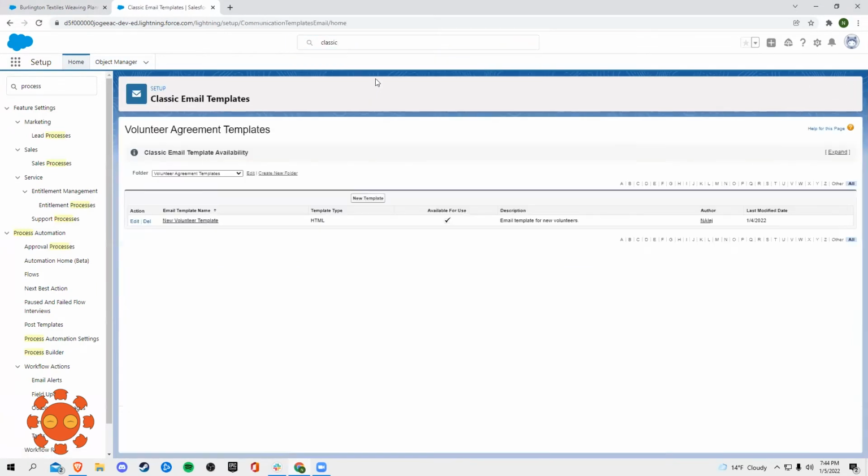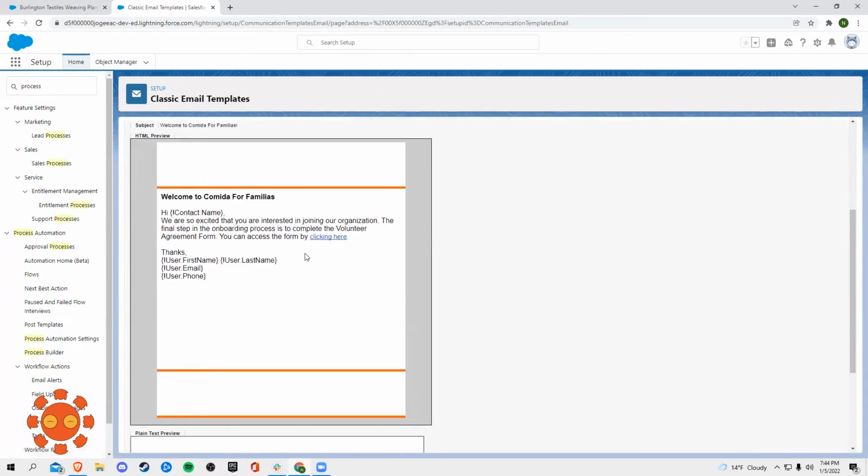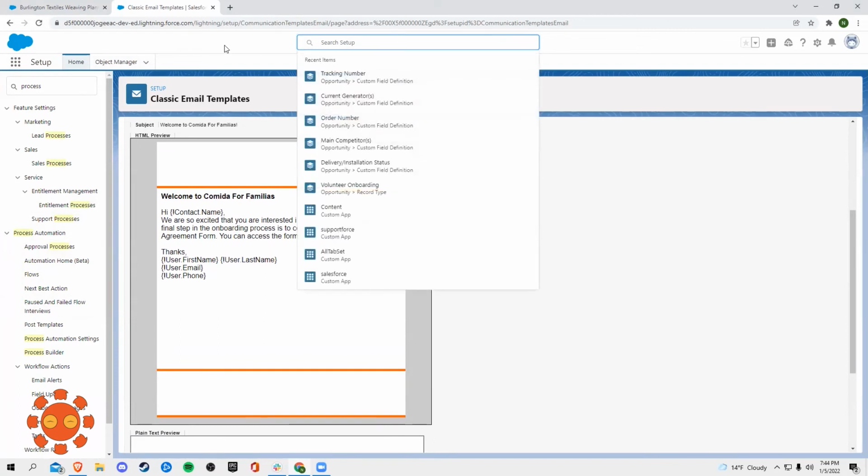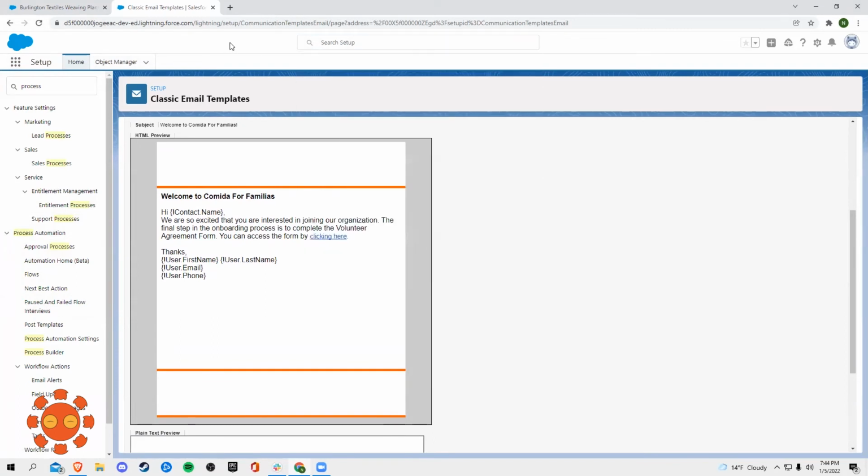classic email templates. So this is kind of what I had so far. To create this, I actually went over to email letterheads, which I will show you in one second. But this is just kind of an idea or a draft of what I imagine outbound messages looking like, where once we get to the agreement form, something similar to this is what would be sent to the contact or prospect.